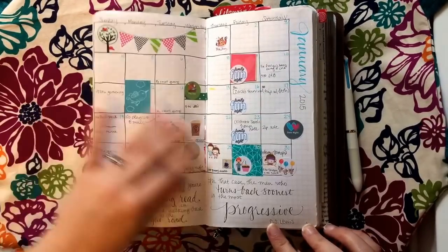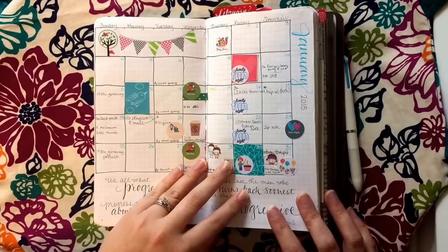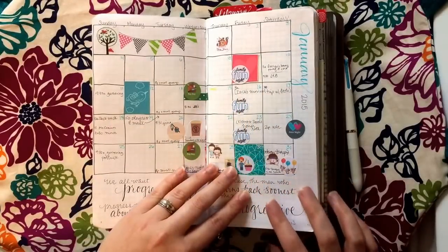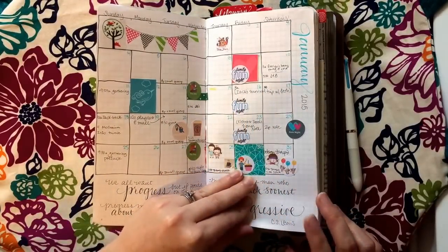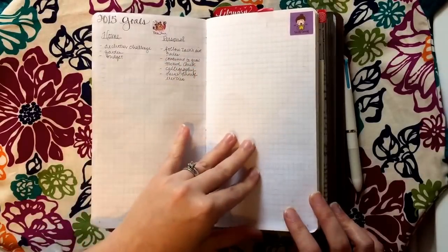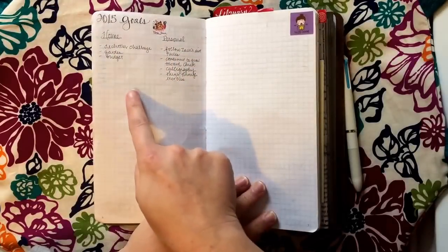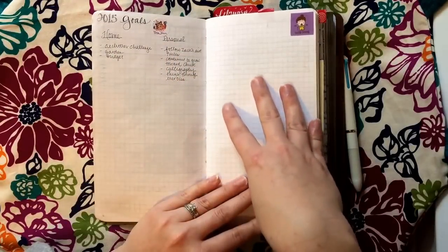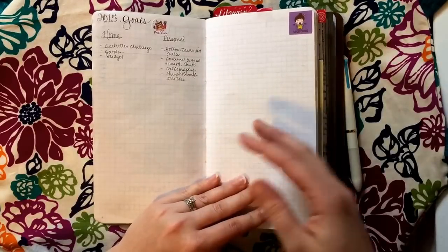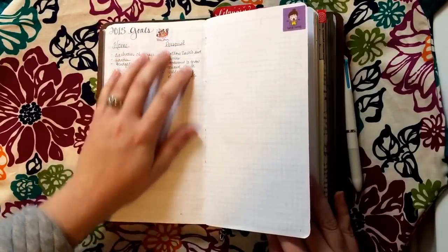So I just like to, you know, I just like to be able to add in a few fun things, which is not classic bullet journal, but it's what makes it fun for me. And you'll see that I have some spreads that are only a little bit used. I'll probably go back in later and do some doodling or calligraphy or something on these pages, just because I love the feel of used up paper.